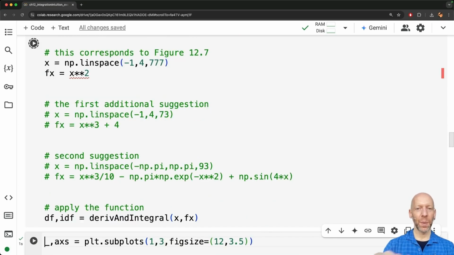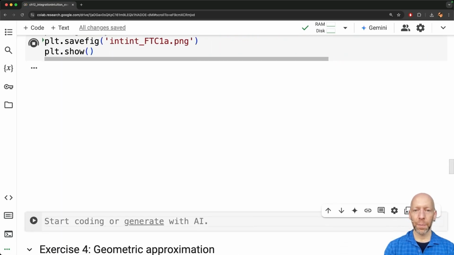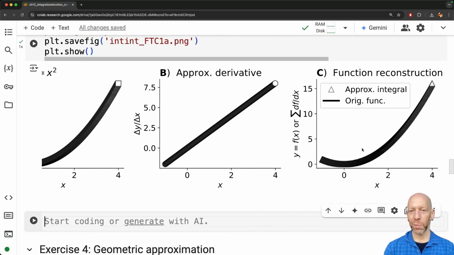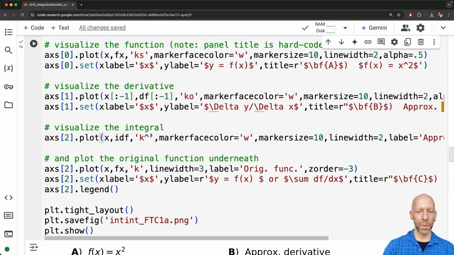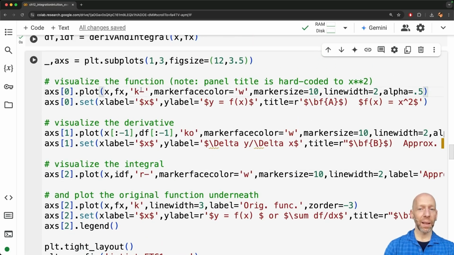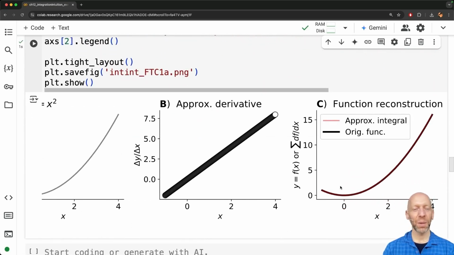And now I'm going to go up to, how about 777 points like this? So almost 800 points. And now we can look at this mapping, and okay, you don't really see anything. How about we make this a red line? So we have the function as a black line, and the red line is the approximation of the integral of the approximation of the derivative. So this is a lot of numerical approximations that we are doing here. The red line and the black line should be overlapping perfectly, and you see that looks really good.